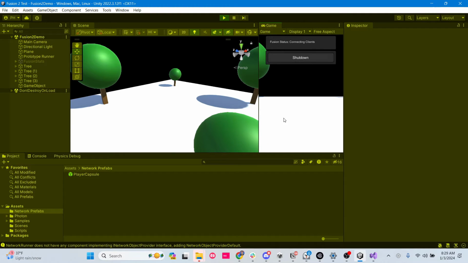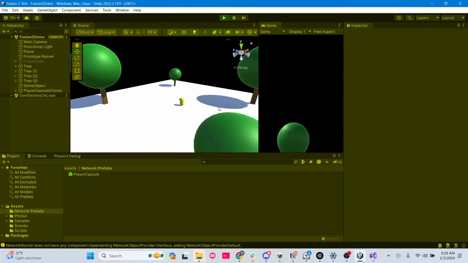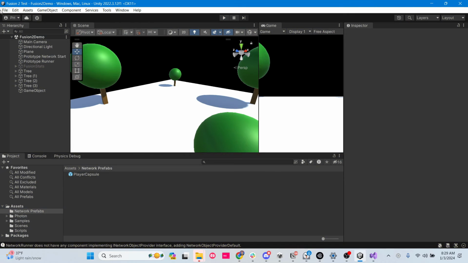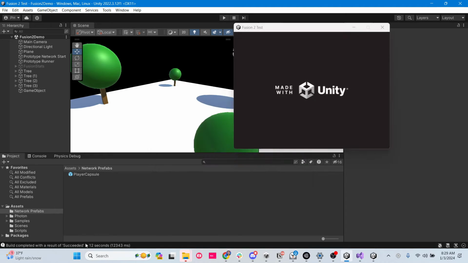So if we start shared client, I know we're by ourselves right now. Watch the bean over here. Press E. There we go. We're changing our color. Just tapping E, changing the color. And we'll do a build real quick so you can see it does indeed work over the network. And I don't even think I'm going to pause while it's building because it is really fast. Now I'll go ahead and pause it. All right, that was less than 10 seconds. It built. You can see build completed, and it took 12 seconds.